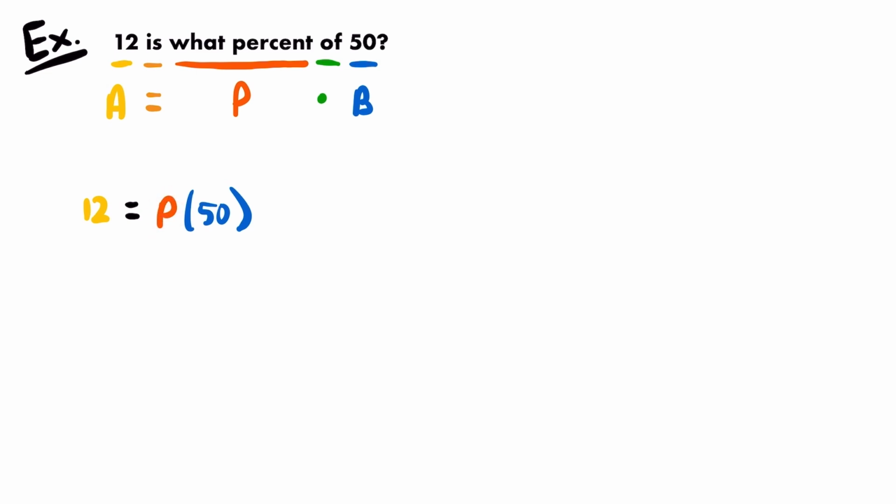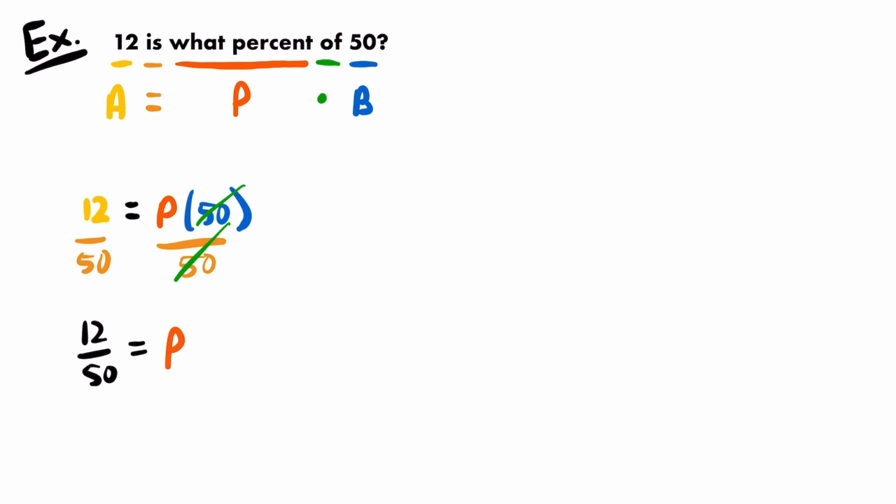And so we want to isolate or get that p by itself, which we can do in this case by dividing both sides of the equation by 50. Right? P is being multiplied by 50. So let's divide both sides by 50, and that 50 will be gone. All right, so dividing both sides by 50 will result in these 50s canceling out, just leaving you with P on this side of the equation. So you'll get 12 divided by 50 is equal to P.